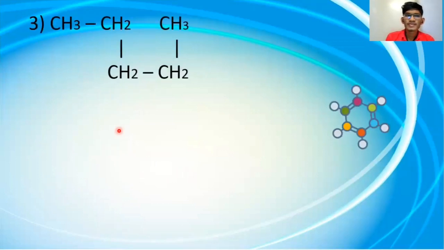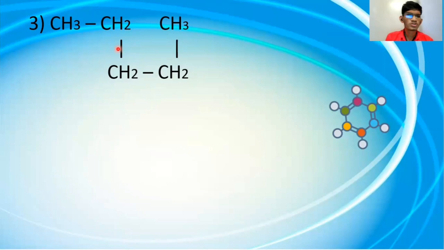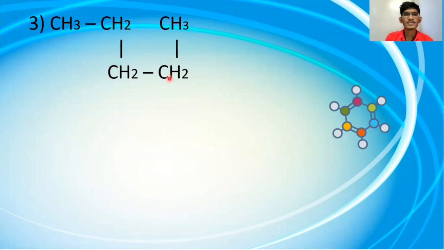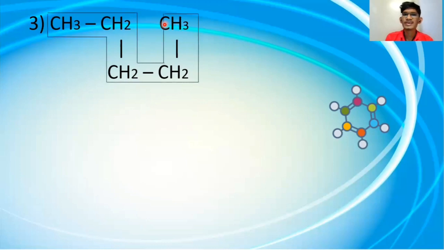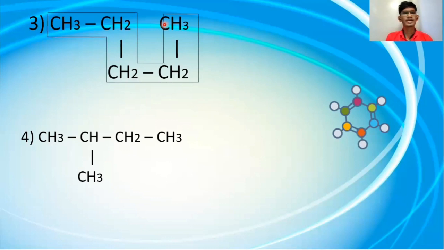The third question on your screen is: CH3–CH2–CH2–CH2–CH2. Many people think this is a branched chain, but it is a straight chain. Count the terminals: this is the first terminal and this is the second terminal — only two terminals, so it is a straight chain. Count the carbons: 1, 2, 3, 4, 5 — five carbons means pentane. Assign the prefix: for straight chain use small letter n. So the answer is n-pentane.